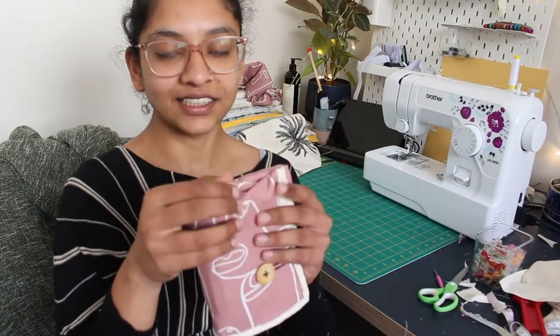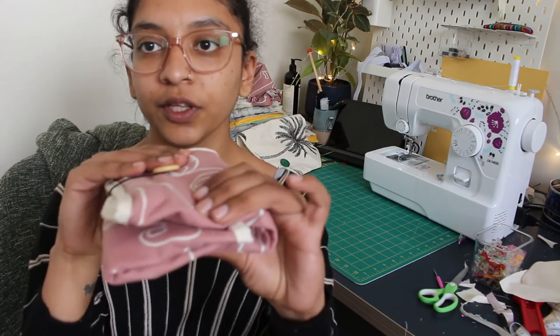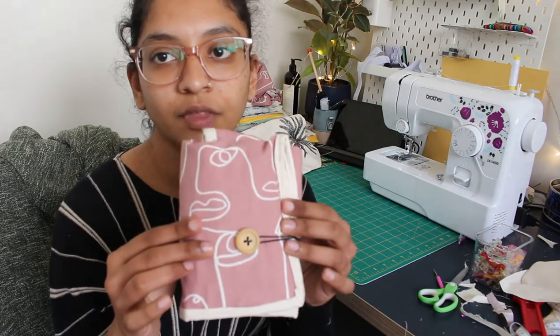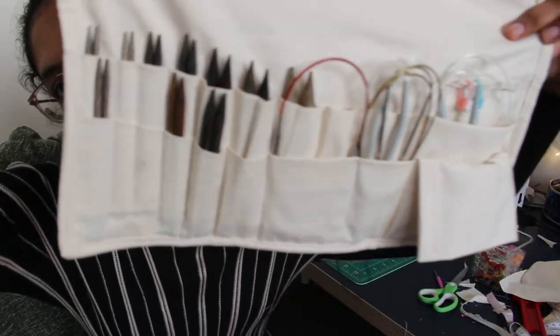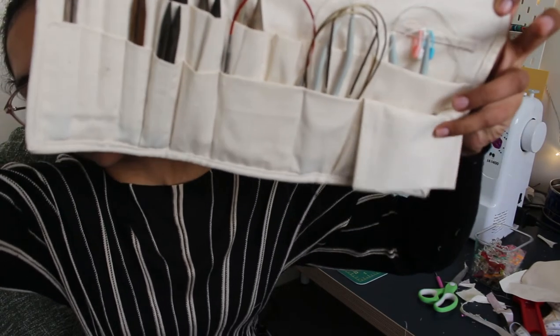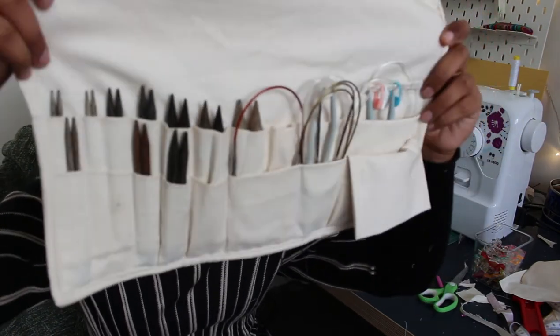Alright, so this is it. It's all full. It is not as thick as I thought it would be, even with four fixed circulars and most of the needles in there. So that's it. Open. And it's all in there, tucked in nicely. All the notions down here, stitch markers. So there's one, two, three, and then all of the interchangeable needles.